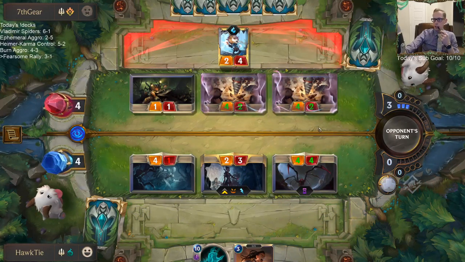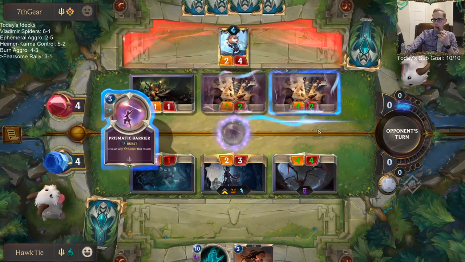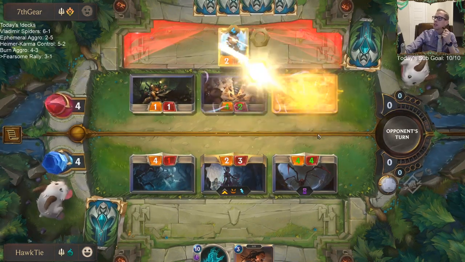I'm not sure why they. Yeah, I guess. I still have mana for barrier.